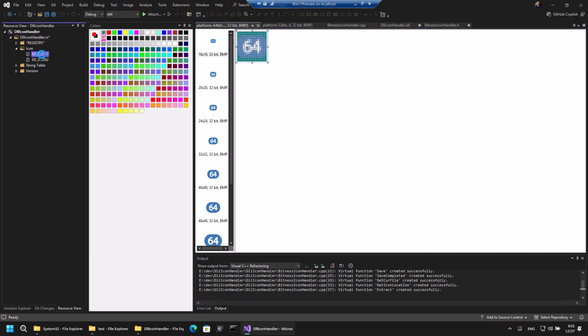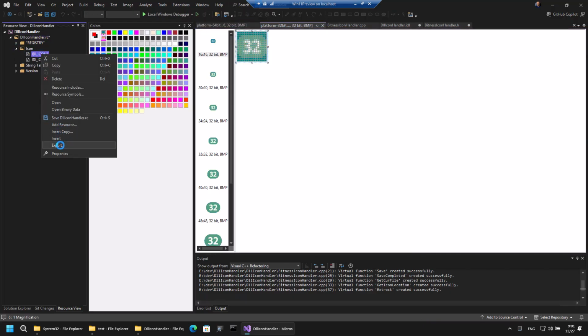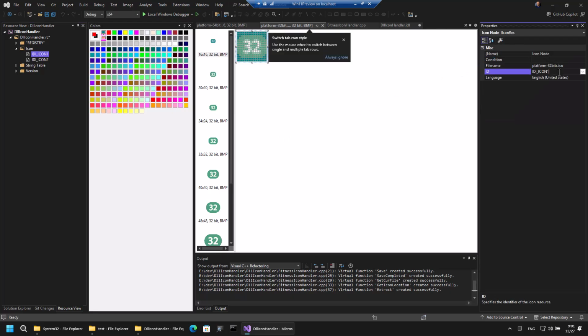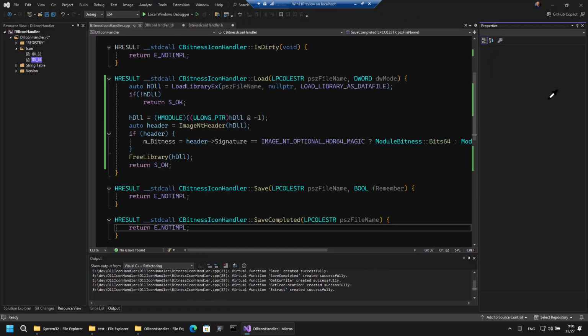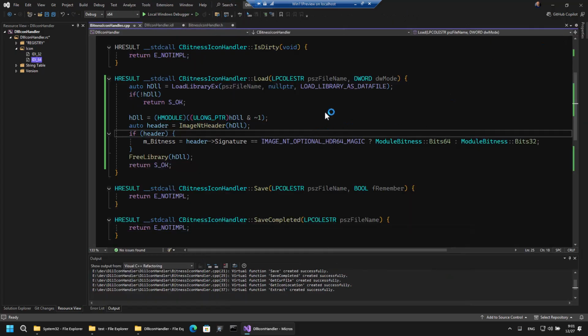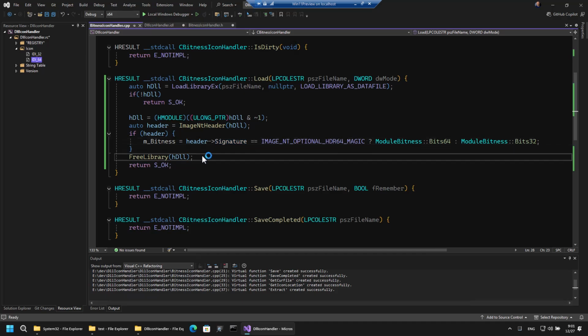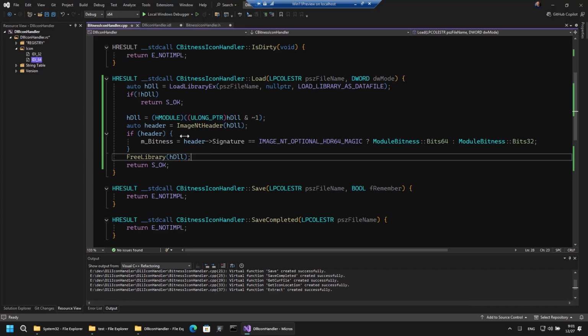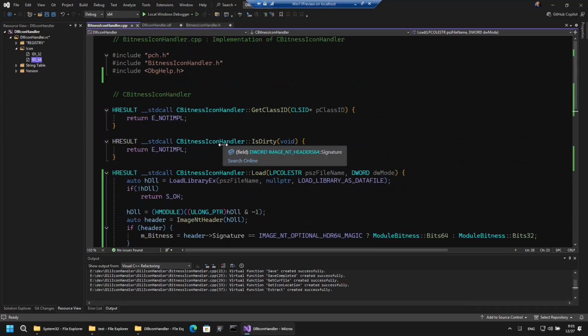So now we have these icons. I'm going to give them proper names. So this one is going to be called IDI_32. IDI is short for ID for an icon, so it's just customary to use. You can use any name that you want. It just creates some constants behind the scenes that we might need to use, so that's fine. We have these icons in our binary, going to be resources, going to be bound with our PE. And then we need to continue implementing the interfaces.